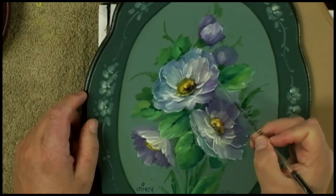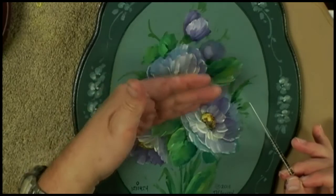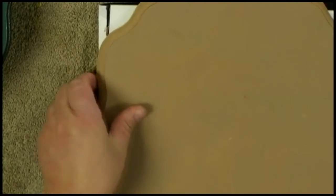So let's take a look at some of these flowers and how we go about accomplishing them. First off, we have what we call the mosaic. In each one of the lessons, you're going to be putting down a mosaic of color. The very first thing I'm going to do, and you've got to remember with all of these lessons, is I put down wet color in which to work. Just like we did with the beginning blossoms, I put down some wet color to begin. But now in a more intermediate presentation, you're going to put down multiple colors. And you might even have a wet surface.